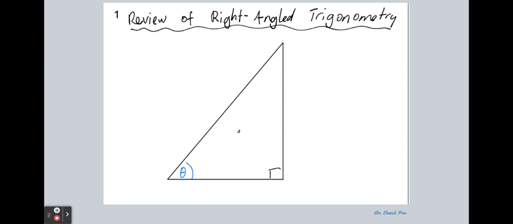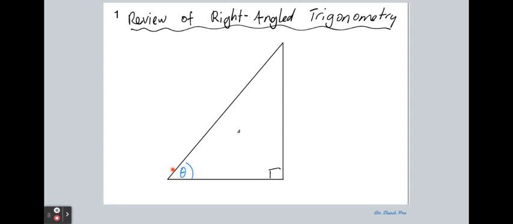Thank you. Okay, cool. This is a right-angled triangle. There you go. That's the grade 7 work out of the way. So when we're talking about trigonometry, we're talking about ratios, and I'll discuss the word ratio in a second, but let's just see how you go. This is the angle here, and typically we tend to use theta, but of course it could be any variable. But we tend to use theta for an angle, and then we label the sides of a right-angled triangle according to where that angle is positioned.